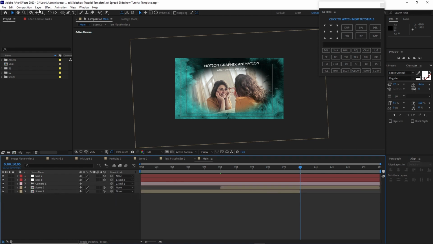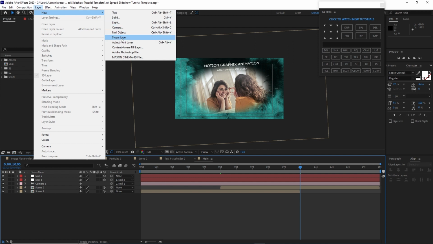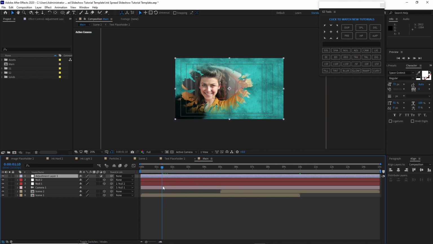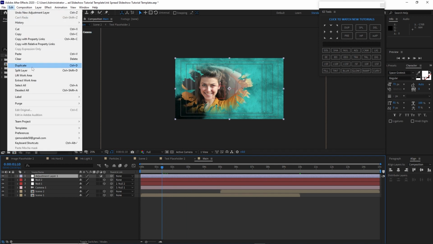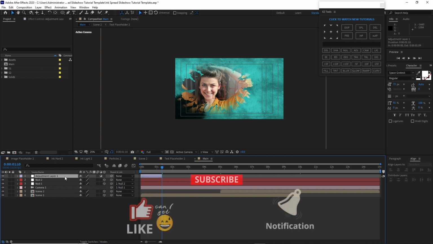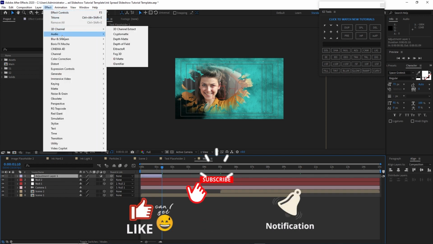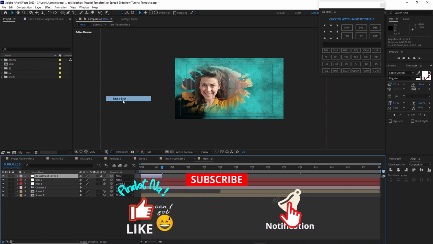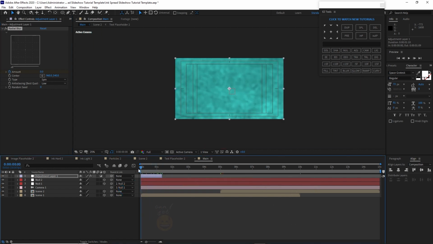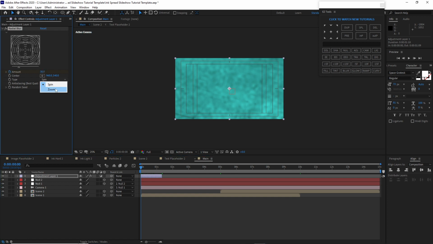Then I will go to Layer, create a new adjustment layer. Then I will move back my playhead to 1 second and 10 frames duration. I will go to Edit, split it. Delete this side of the layer. Then highlight the adjustment layer and go to effects and presets. Add radial blur. Create a keyframe on the amount and make this amount 0. Then move your playhead to the beginning of your timeline and change the amount here to 30. Then change the type to zoom.